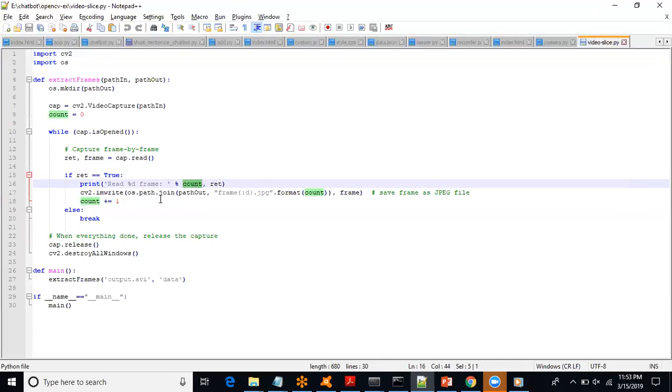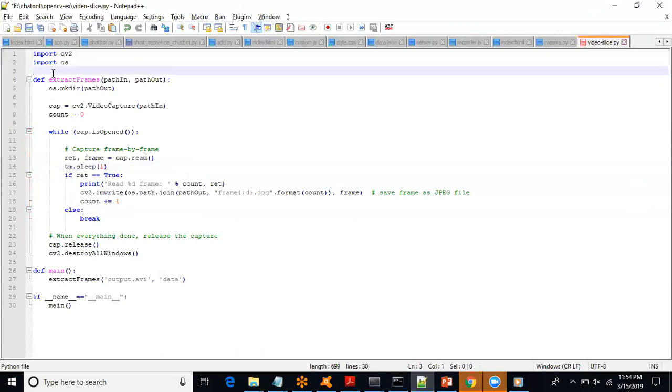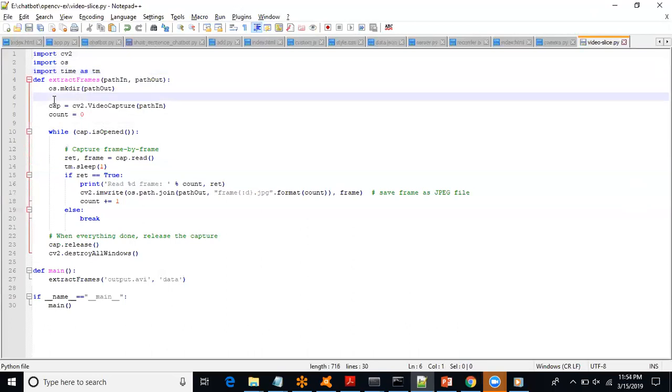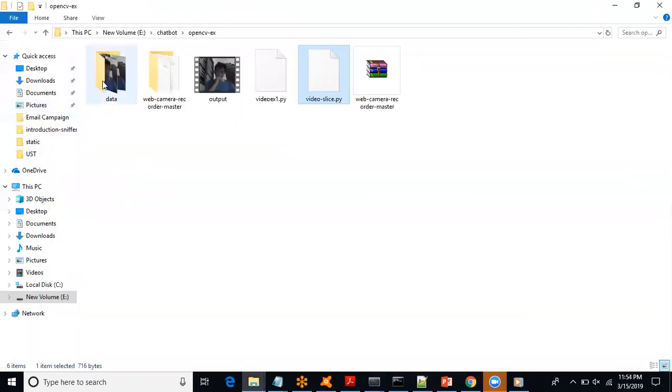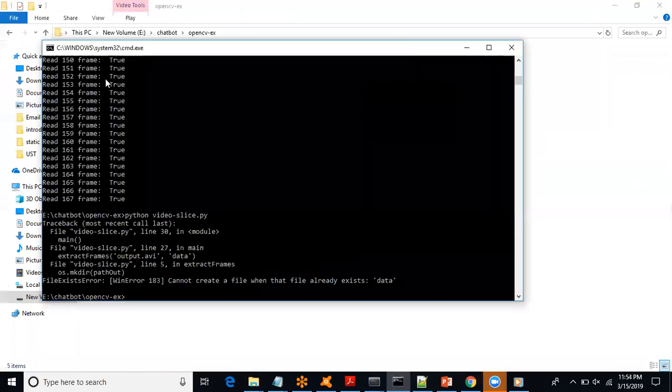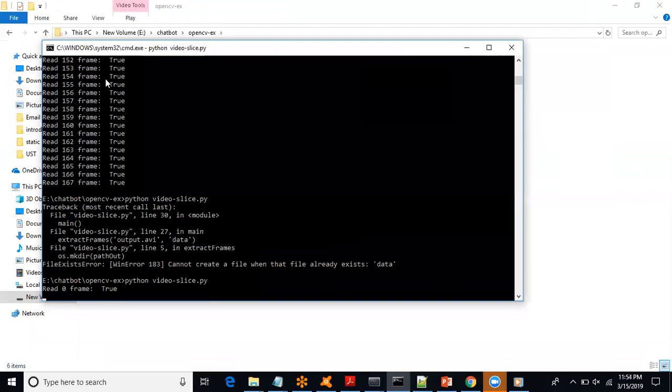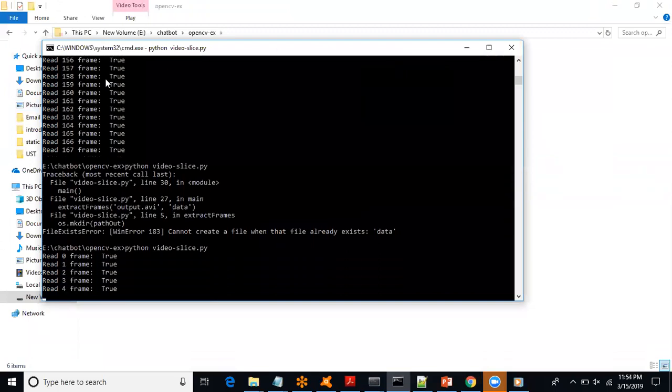If you put a sleep, then it will have fewer frames. I put a sleep.